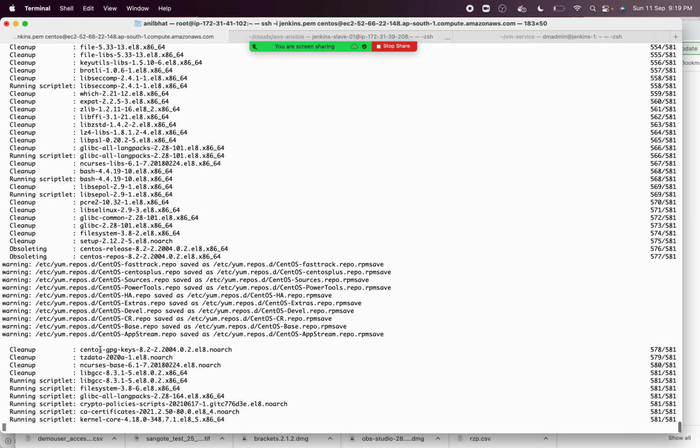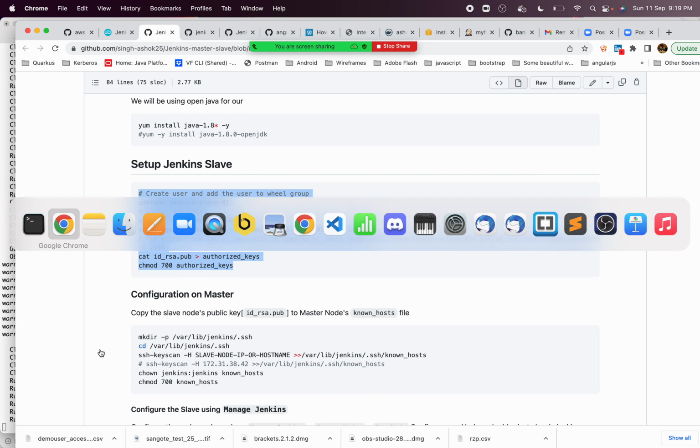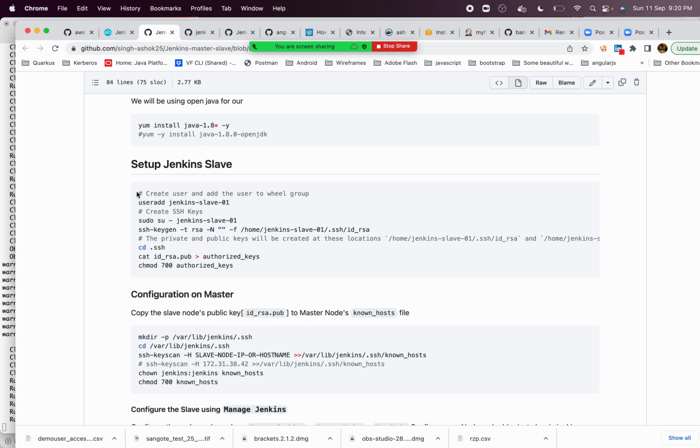Let me see. Okay, it is not yet done. So try to understand what we are doing, and once you understand, just run these commands and it should be good to go. These are the commands you need to run to create a private key, public key combination, and authorize that public key to allow someone from outside to connect to the slave machine, right?